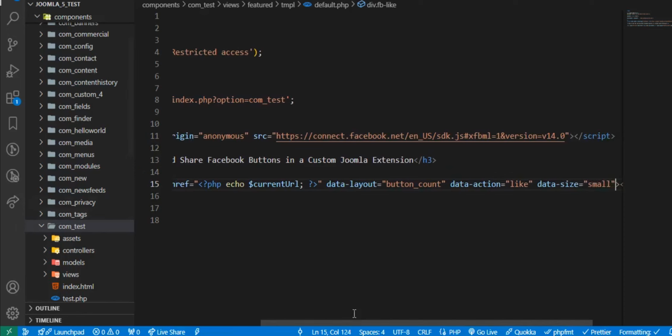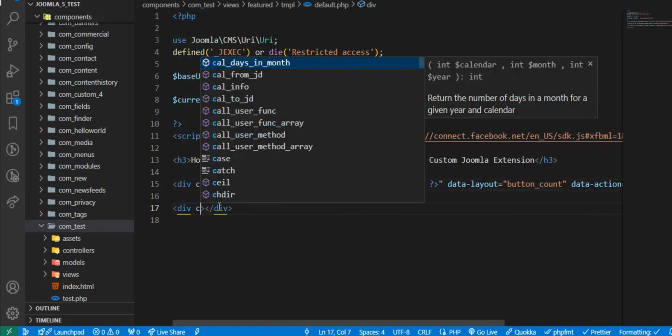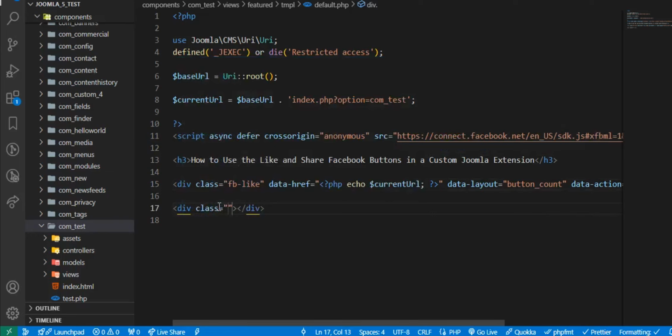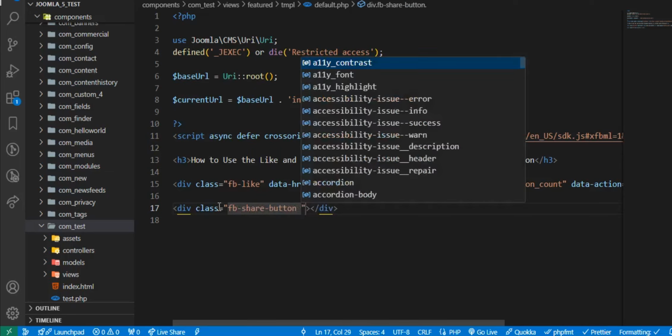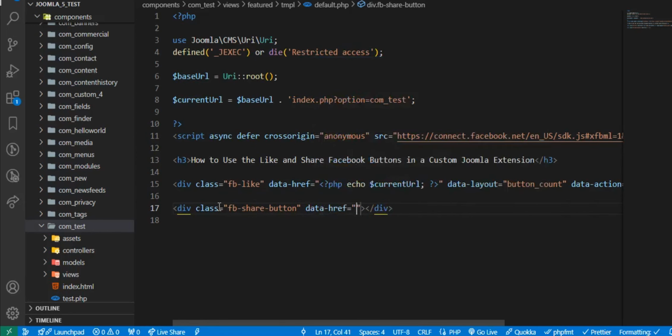This is for the like button, and for the share button, here we have to write the Facebook share button, and the same link we want to share, our current URL.